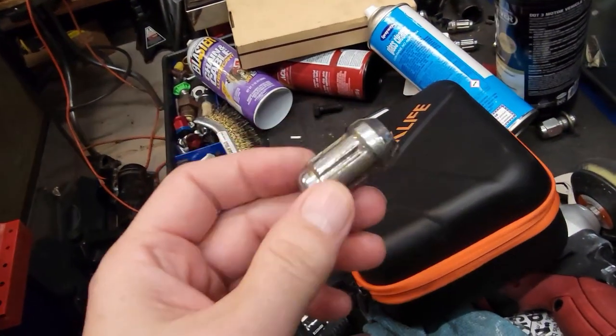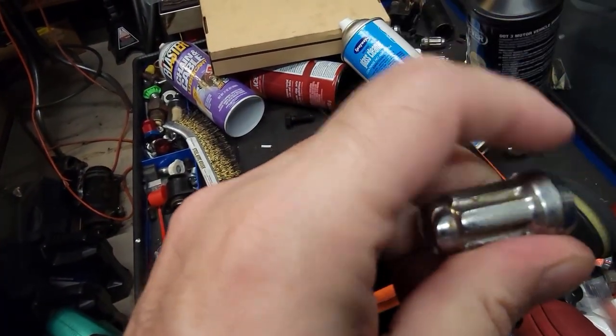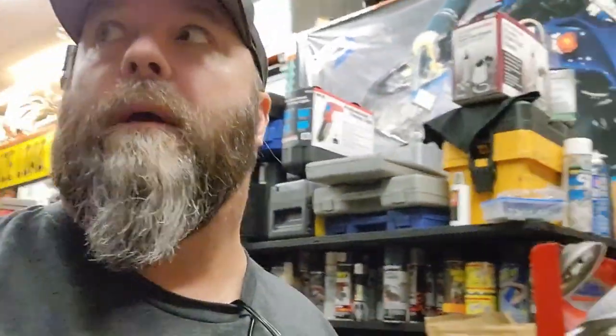Conical, which is what this is, the threads have to come out far enough. And this just sits on the rim. There's no extra. So I don't know if the lugs had been changed on this at some time.